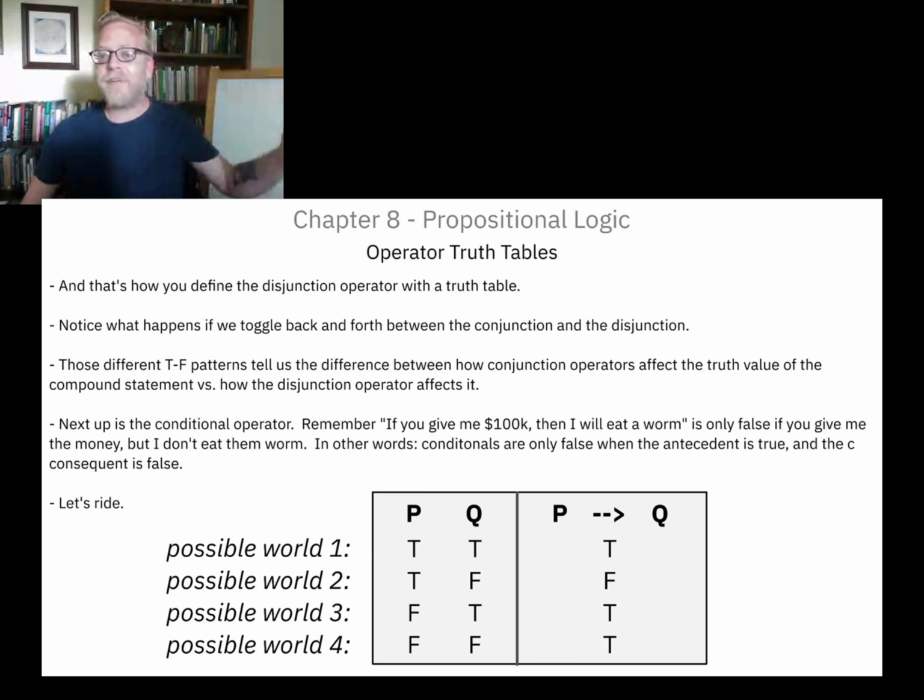So I could say, if the moon is made out of cheese, then I have 2 hands. That's kind of a weird statement. Is that true? Well, by default, it's true because the moon isn't made out of green cheese, so that rule has not been violated. That statement has not been contradicted, so it gets to just be true by default.